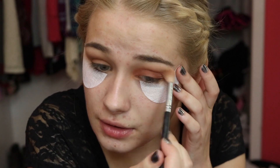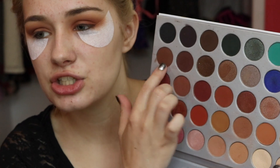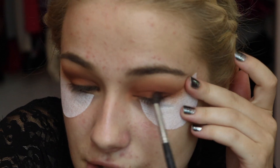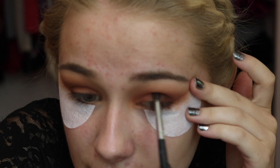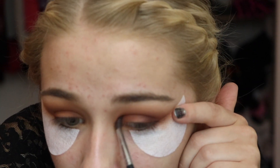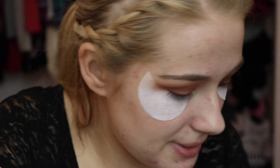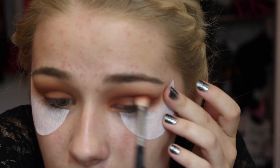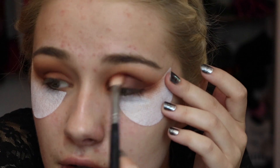I'm going to be taking a mixture of this brown here and this one as well. Now I'm going to be a lot more precise with this shade, keeping it on the outer part of my eye and mainly focusing it there. Now I'm going to be taking a little bit of that burnt orange shade again and blending that crease. It's a lot better if you go in with less pigment and really blend it out than if you were to go in with a ton of product and not be able to blend it out.